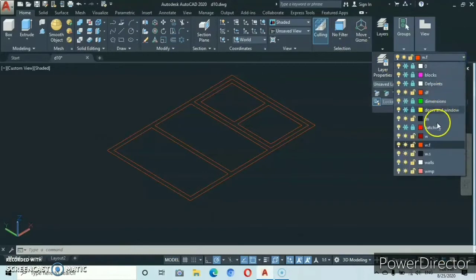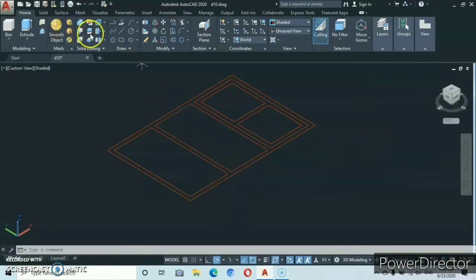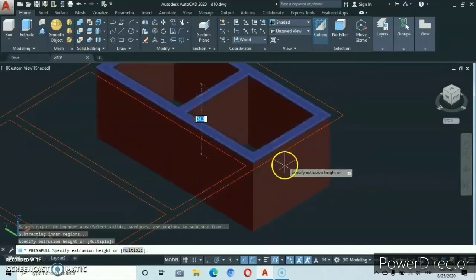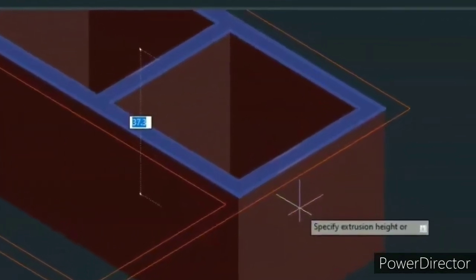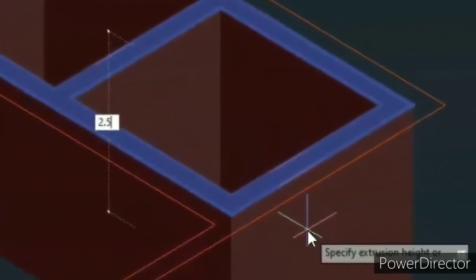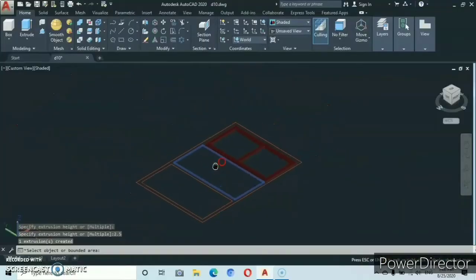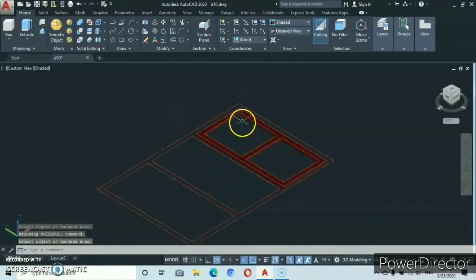I'd like us to go back to the layers and put the window shutter. Let's drop down. Then let's select WS for window shutter. Then we'll go to press pull and click. Then we come here. Then we click here to press pull downwards to the opposite direction and type in 2.5, enter. Escape.